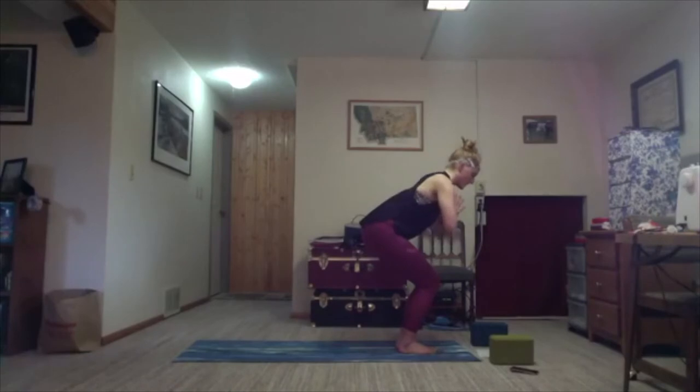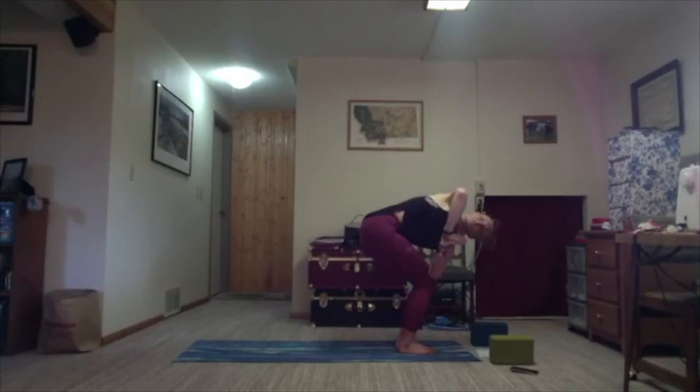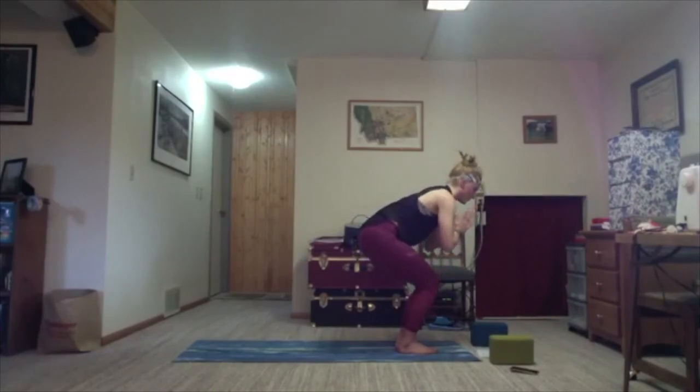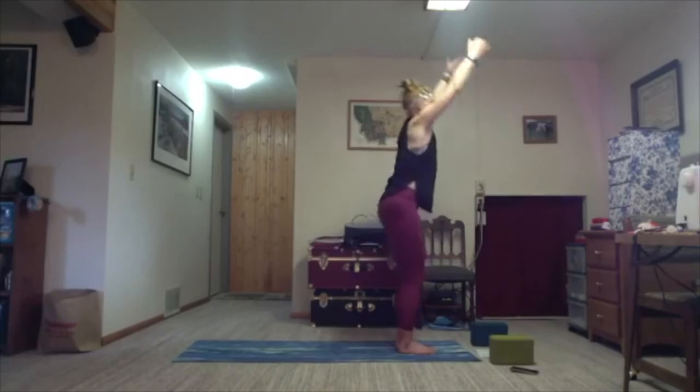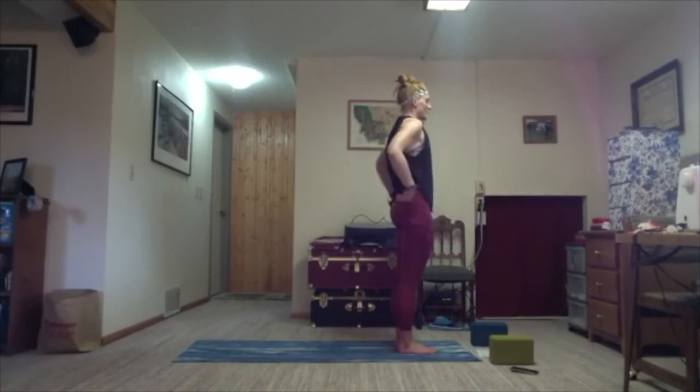We'll twist towards the right. On the exhale, twist the outside of the left elbow towards the outside of your right knee. Once you're here, actively press into your hands and arms and into your knee so you really twist, opening your chest over your right shoulder. Take one more round of breath. Coming back to chair pose, nice and square. Exhale. Inhale, arms shoot up, and then stand. Exhale, release. Catch your breath — we'll do the left side the other time around.